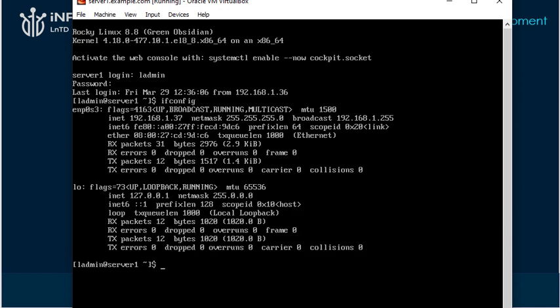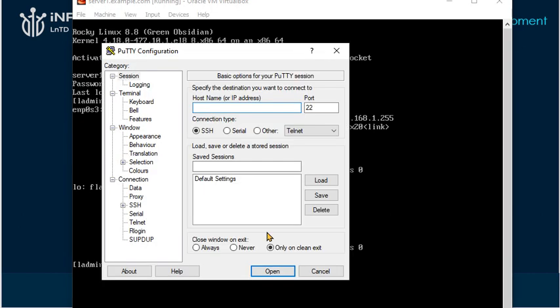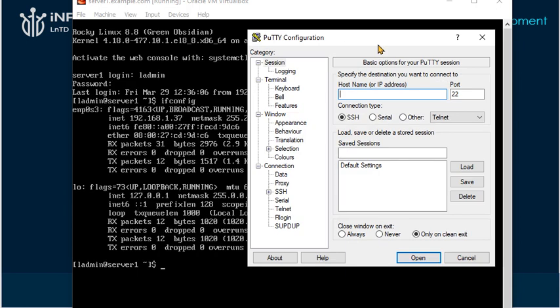You can see that 192.168.1.37 is the IP address. I am starting the PuTTY software on my laptop, then adding the IP address 192.168.1.37, port number 22, that is fine, and then Open.